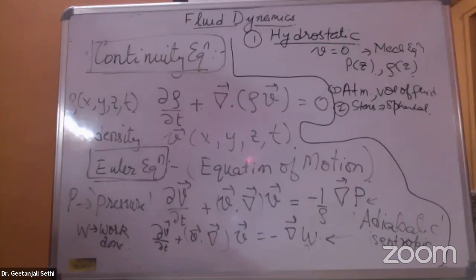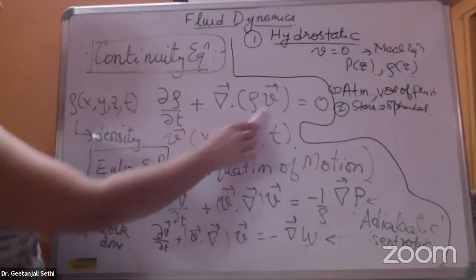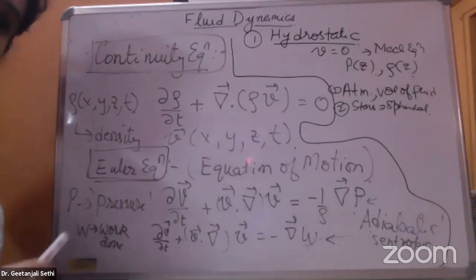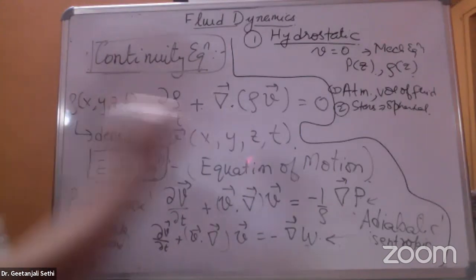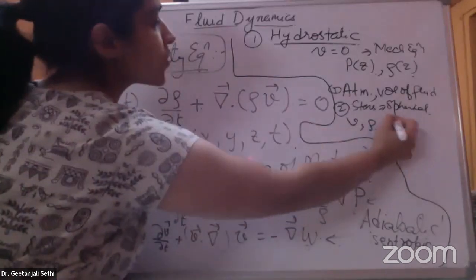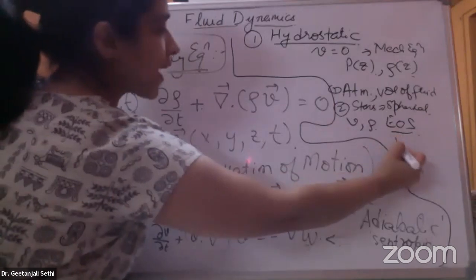And I told you that if you are given the boundary conditions, then you can actually solve the Euler equation to obtain the density profile and hence other quantities. You must understand, once you know the velocity profile, you can find the density profile from the Euler equation. Once you know velocity and density, then there is something called equation of state that you have seen in thermodynamics, right? Then you can also find pressure.